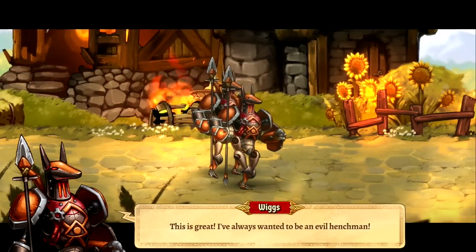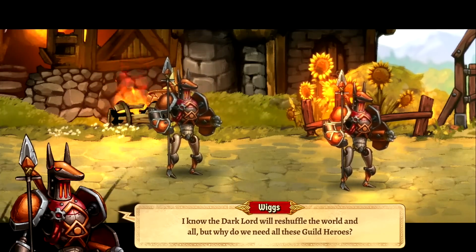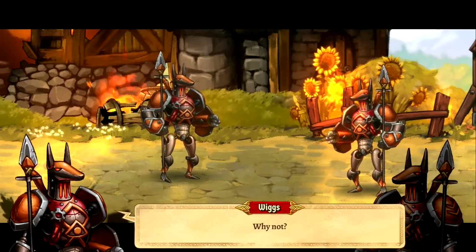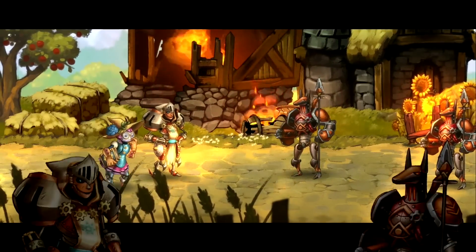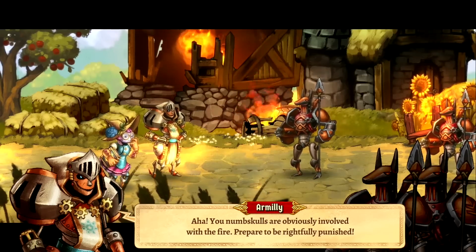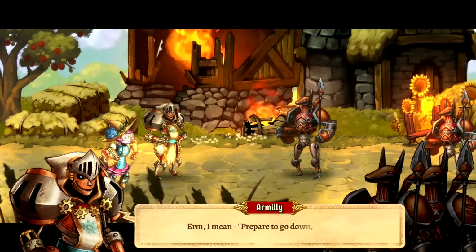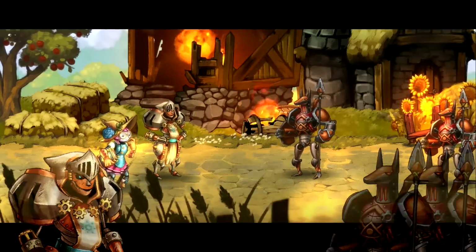This is great. I always wanted to be an evil henchman. I know the Dark Lord will reshuffle the world, but why do we need all the guild heroes? You're one of the new recruits, right? We don't ask questions in the void. Why not? Shut up. Haha, you numbskulls are obviously involved with the fire. Prepare to be rightfully punished. More guild heroes, the captain will be pleased. I'm not really part of the guild, but yes, thank you. I mean, prepare to go down, evildoers.